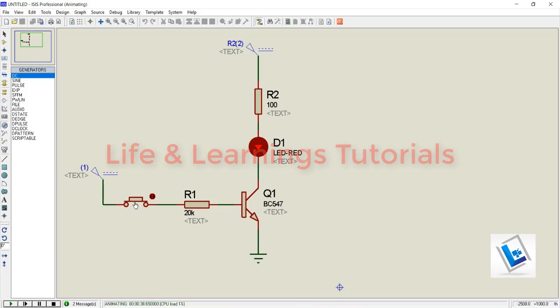If I release the push button, it will stop the base current through this resistance, and hence this transistor comes back to cutoff region and it will act as an open switch, so there will be no current flow and our load is turned off. I can replace this push button with a microcontroller or with any other logic circuit to control the transistor and the load. Here I am taking the example of this simple LED and resistance arrangement.